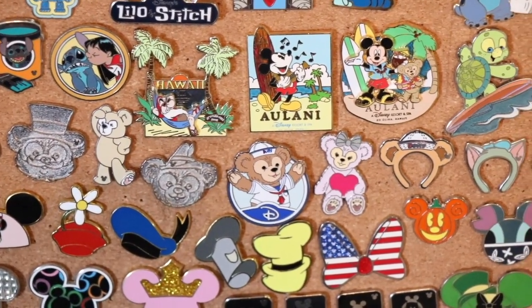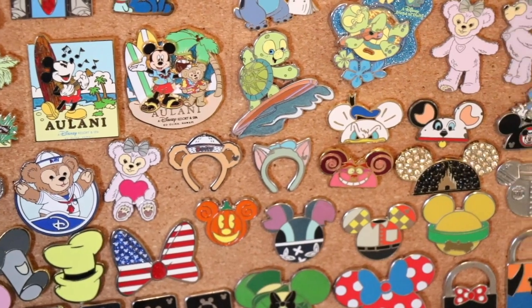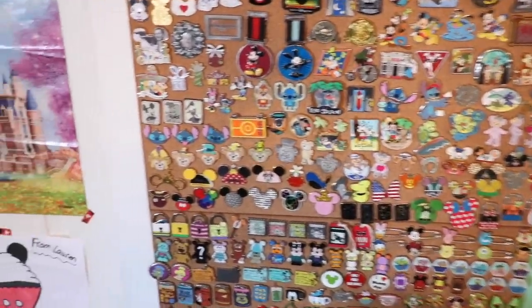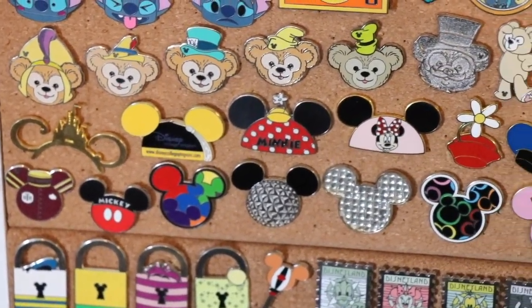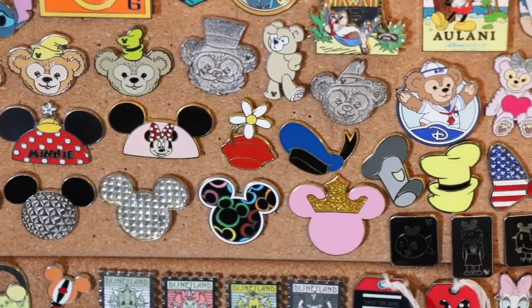There's our Duffy headbands, and then that will transition us into the different Disney ear hats. So I have all of my ear hats there. Once again here, moving back, we have the rest of the ear hats, and then that will get us right into Mickey heads. So there are the next two rows of our hats and Mickey heads.